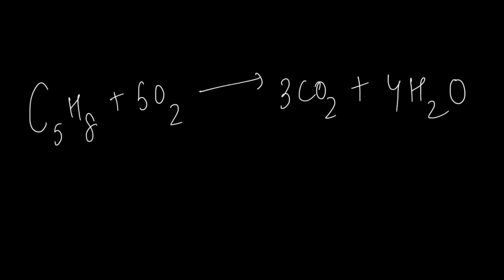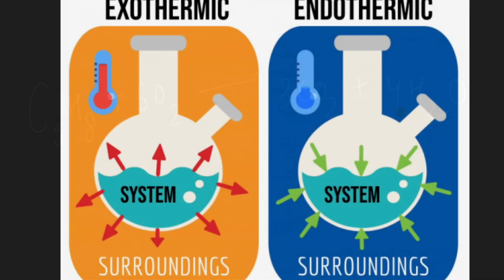In every exothermic and endothermic reaction, there are two parts, the system and its surroundings. The system is the area of interest and it has a boundary. Everything else in the universe is its surrounding. Using the example reaction shown below, the place where this combustion is taking place would be the system, while the rest of the space would be its surrounding.